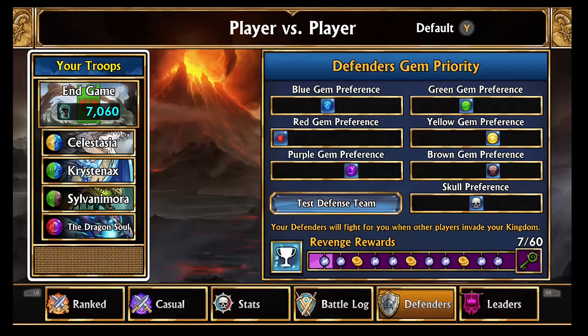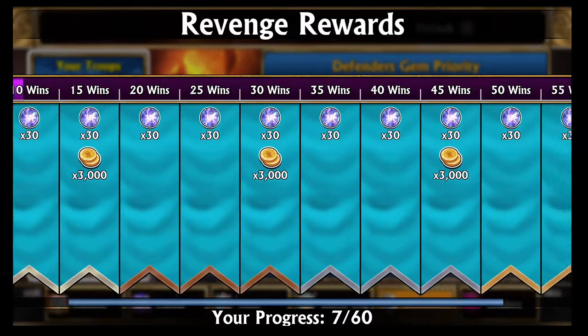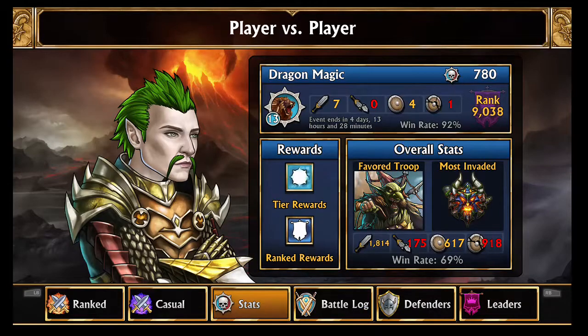Also, if you go to the Defenders tab at the very bottom, it says Revenge Rewards. For every single person you get revenge against, as you keep going, like if I win 10 revenges against 10 people, I get 30 souls, so on and so forth. So you just get bonuses for fighting people who have fought against you. So one thing to watch for, that's leaderboards.